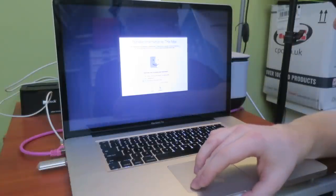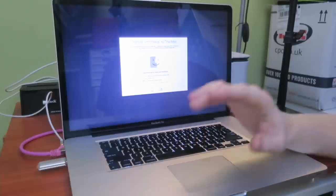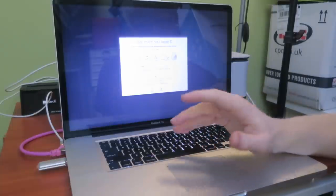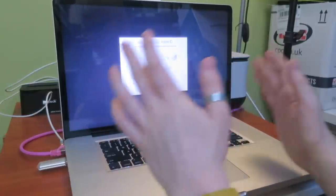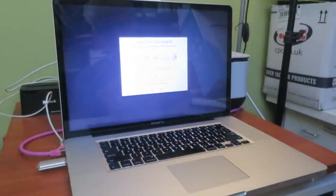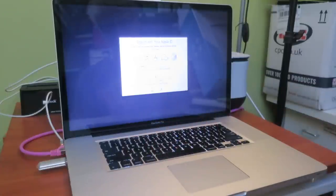Now, I've been thinking with this Mac, do I sign into my iCloud account? Don't I? Do I? Don't I? Do I treat it like one of my machines? And you know what, guys? I am going to log into this machine and treat it like it's going to be a Mac I'm going to use, because if this ends up being reliable, this is going to be an ideal system for me to run High Sierra on for my 32-bit apps.